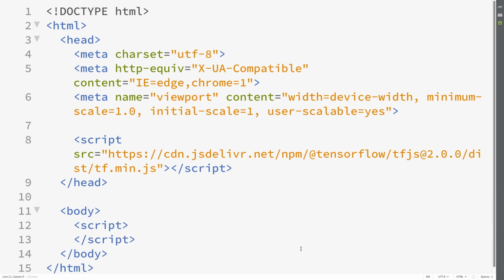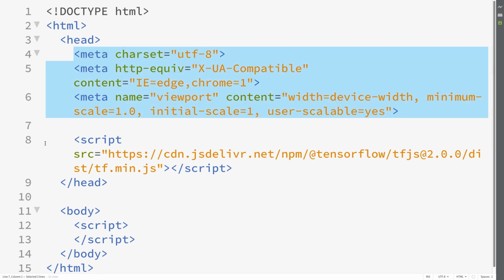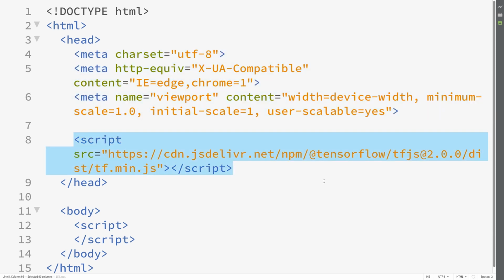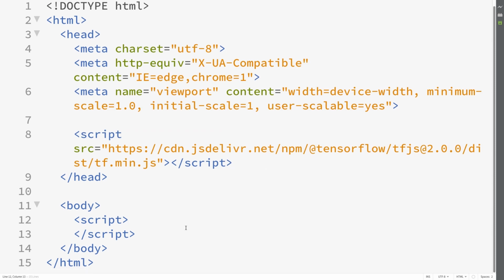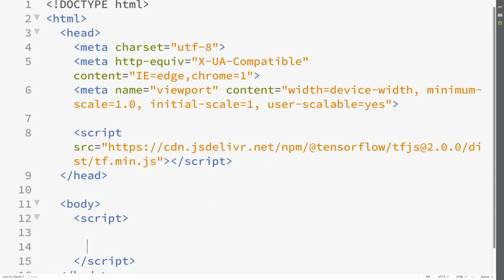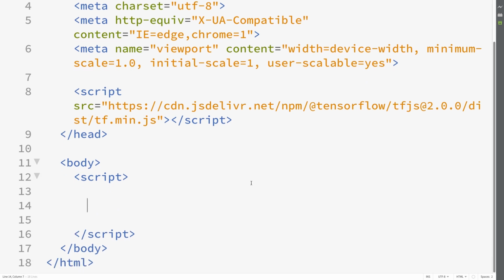In this lecture, we are going to get started with building and working with tensors. I have here for us a very bare bones HTML file. We have some metadata information as well as a script that is loading TensorFlow JS via a CDN. Now inside of our body we have an empty script tag. Here is where we will write the functionality for building our first tensors. You could also make a JavaScript file as another option instead of putting it directly here into the body.